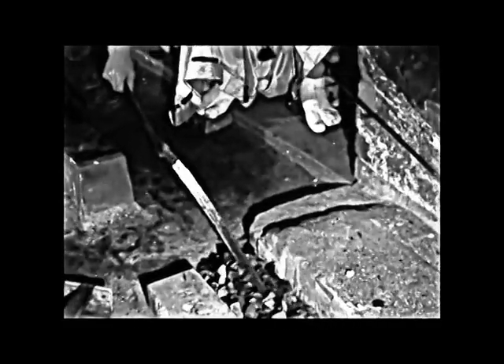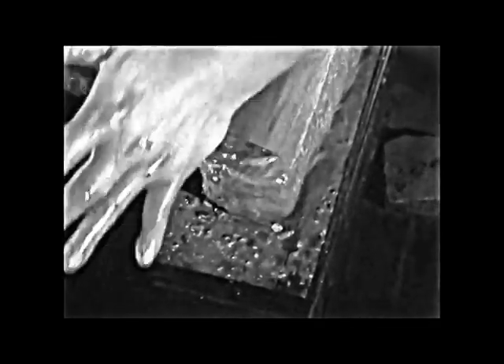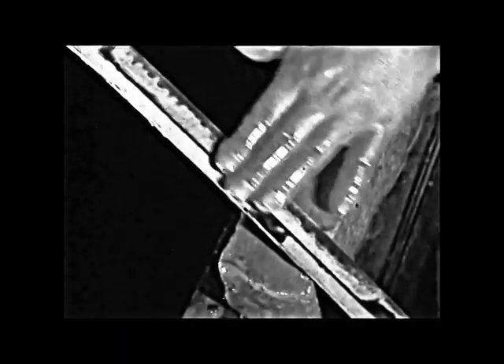With a silent prayer on his lips, the smith takes the blade from the coals. Then, through the smith's mind races a question: What do I have? A piece of art worthy of my name, or only a piece of junk steel for the scrap heap? It looks good. But only after the clay is removed and the blade inspected will he really know for sure. It is an anxious moment for everyone. The master smith smiles his approval — the blade has passed its critical inspection.